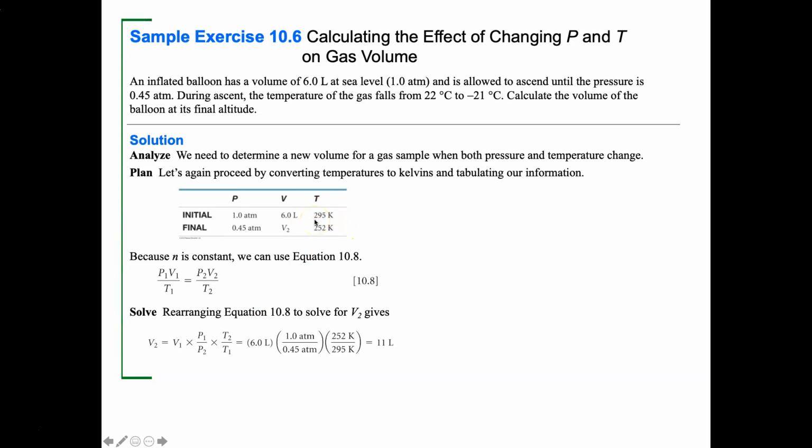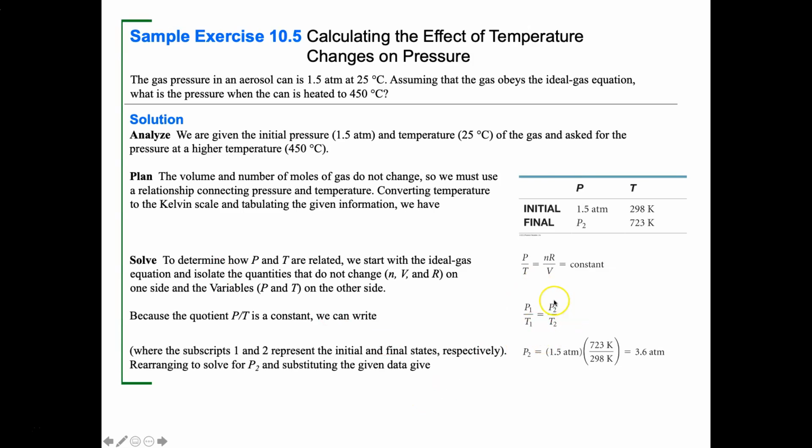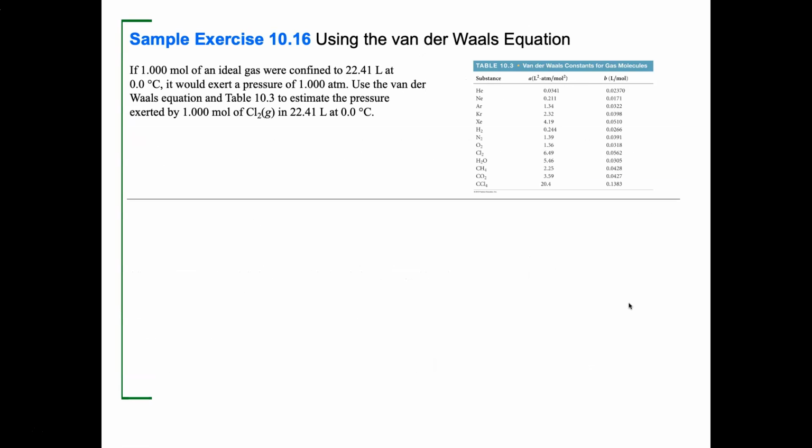Temperatures got converted to Kelvin. Pressures are in atmospheres and volume is in liters, just like it's supposed to be. So we plug in everything we know to solve for our second, or final, volume. Rearranging and solving, we get 11 liters. What I want you to take away from this is that we can use a relation like this to calculate initial or final information, and we can use the relation from the previous problem, just relating P and T. We could also use one where P1V1 equals P2V2 to identify changes in initial and final situations. Those are the 3 major ones that you would see.